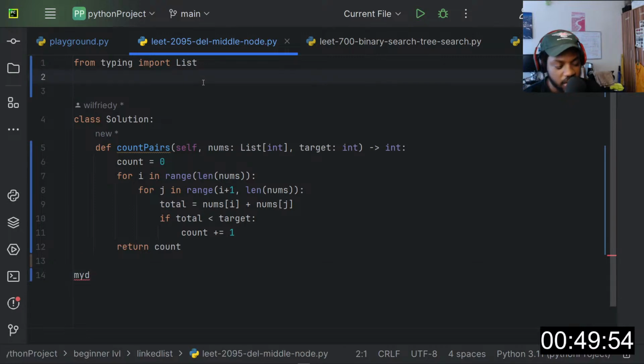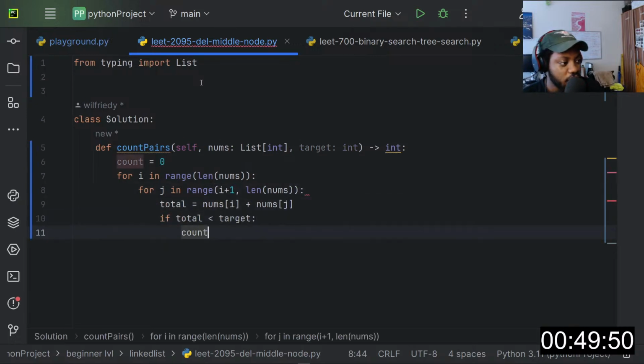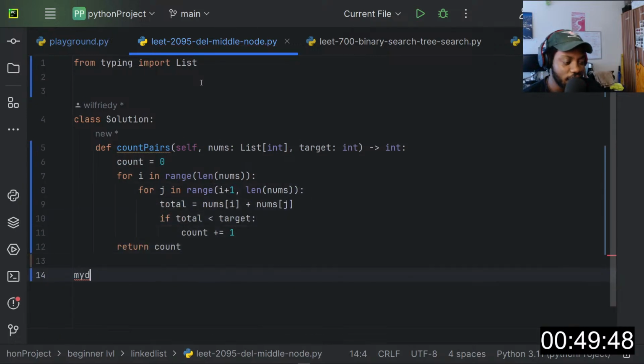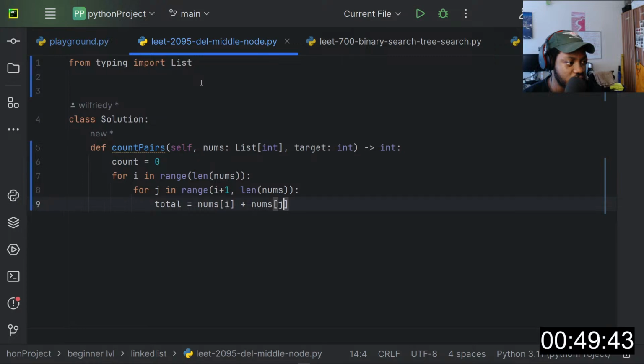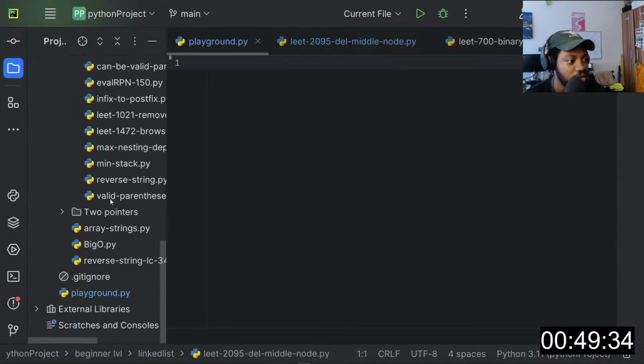Wow, what have I done? Oh, okay, I'm running the code in the wrong file. So you know what, let's undo this. Hopefully I get to the point where I've done everything. I can't undo everything. I'm supposed to create a file for this, right?